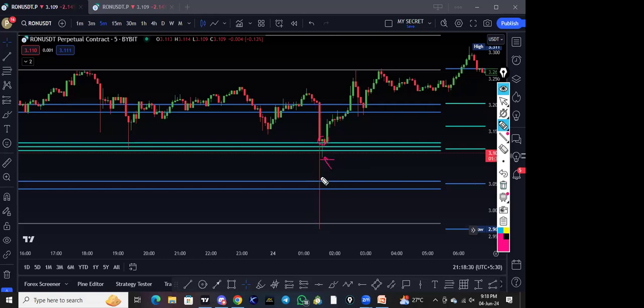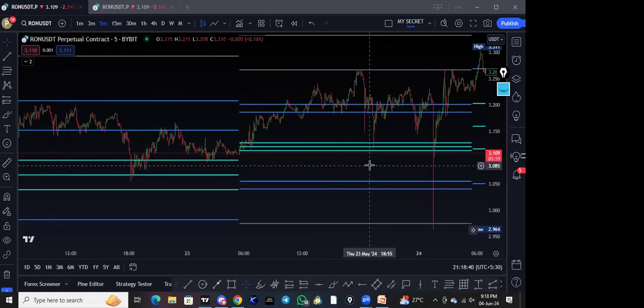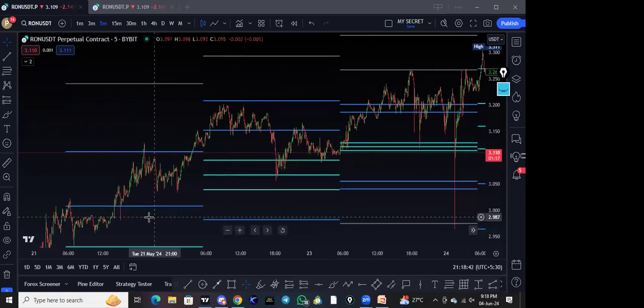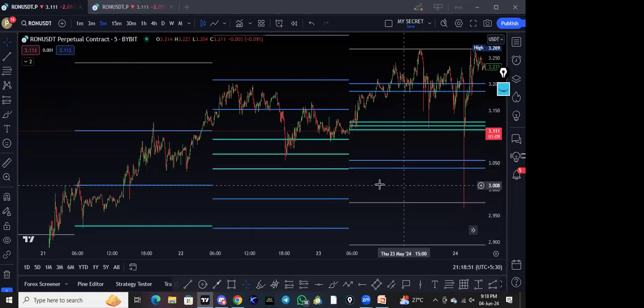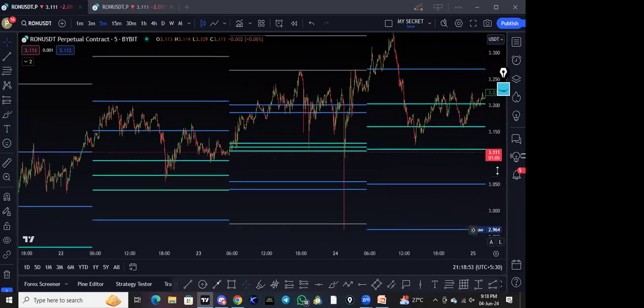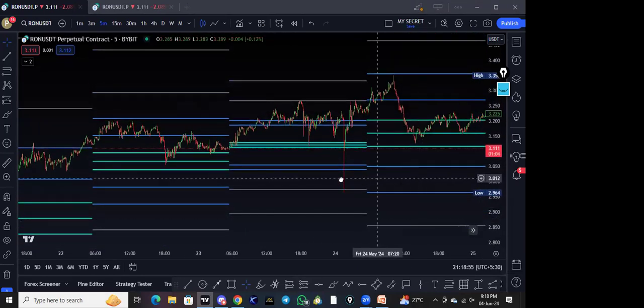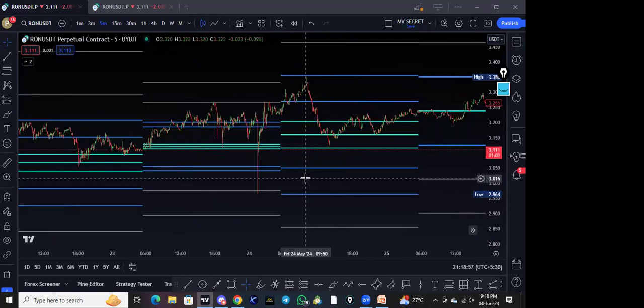I'll keep my stop loss below this candle because we are still above the weekly, above the daily. This candle is just to take all the liquidity. So on Monday, Tuesday, whatever, if I had taken a trade here, I was getting break even here. If I was taking a trade somewhere here, correct? So in this way, you can see every day it's going long positions.